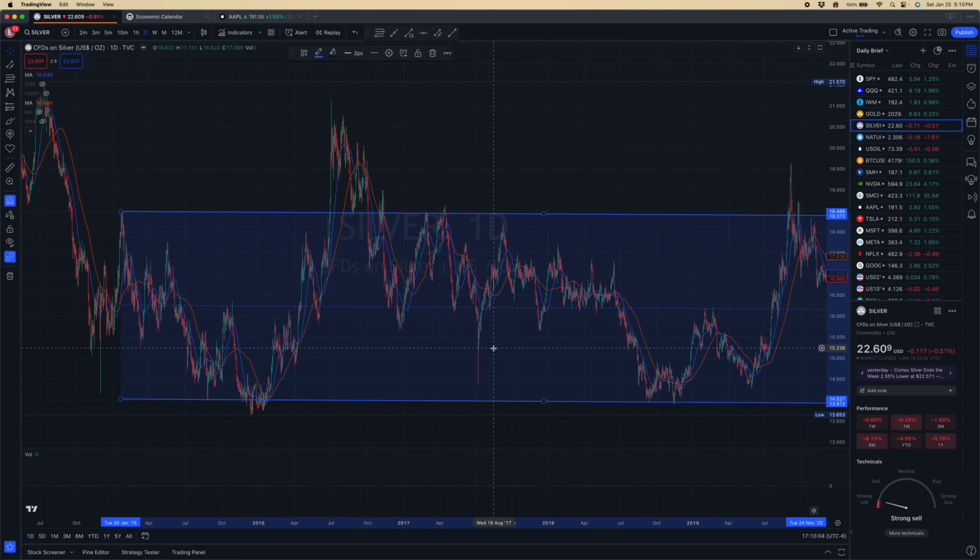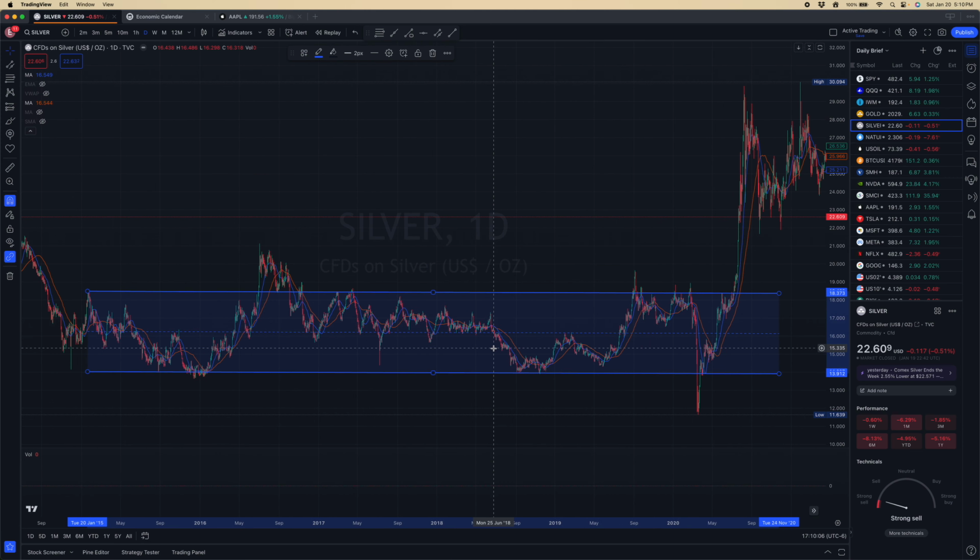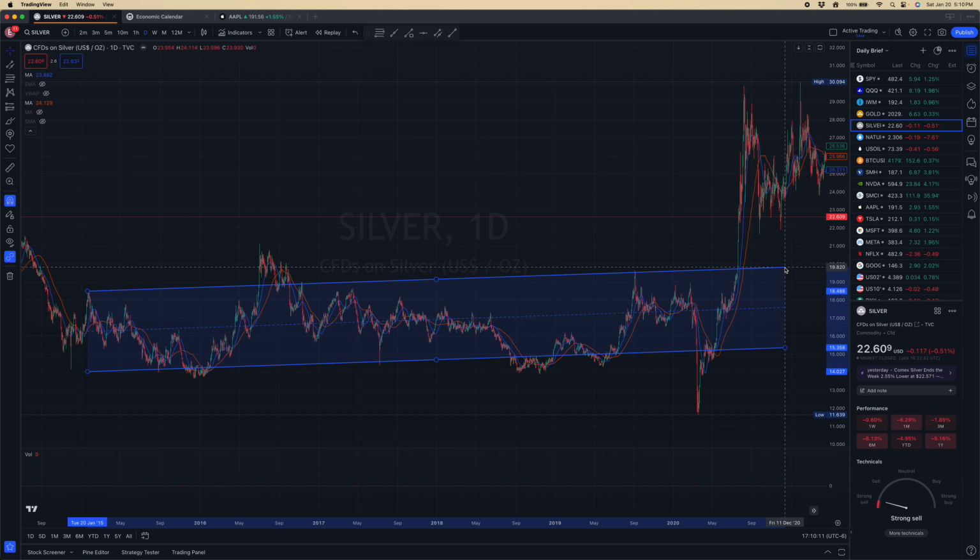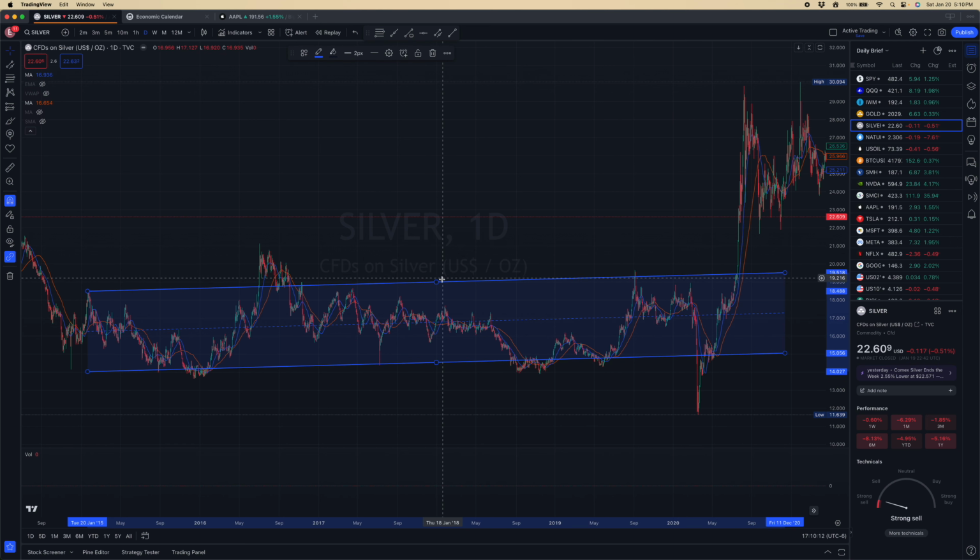So the support and resistance line, the technician's the one that controls where this goes. I can actually move the angle of it up slightly, and I can move the angle of it down, and I can make it thinner, I can make it wider, whatever the case may be. So what this says is this is a support line down here, and this is a resistance line up here. Essentially, that's all I'm looking at. As a technician, as far as simplicity, that's all I'm looking at.